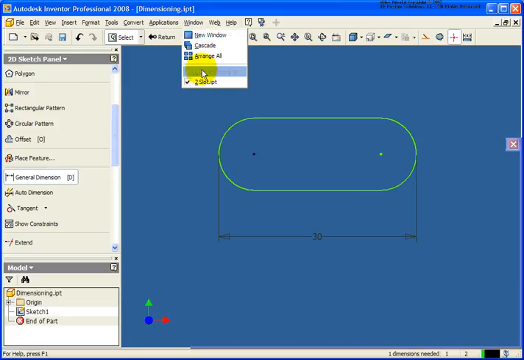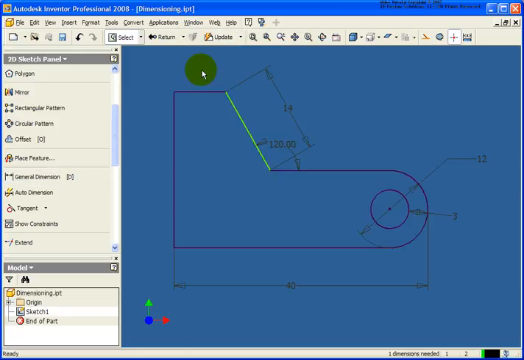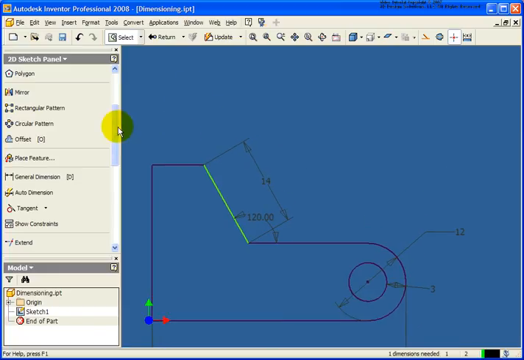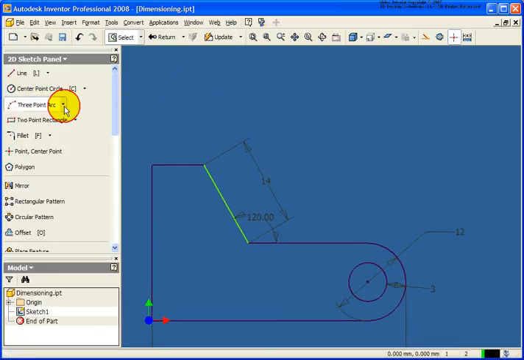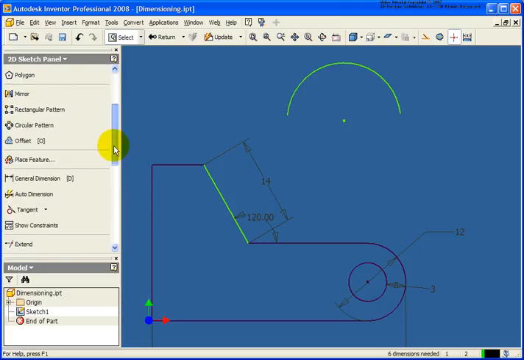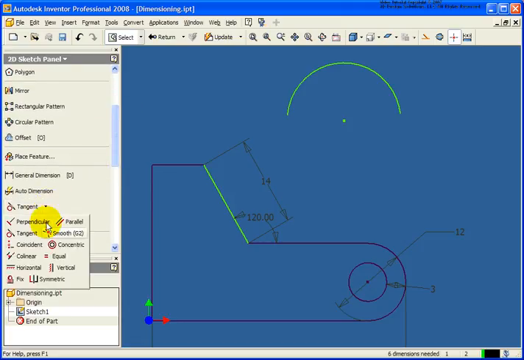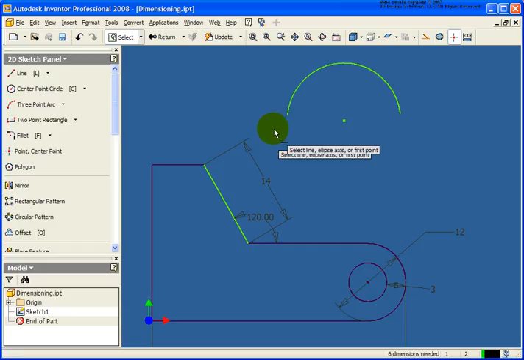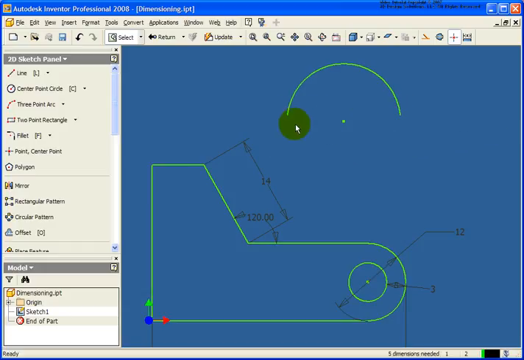Let's go back to our previous drawing for a second. For the next example, I'm going to place in a 3-point arc. And with this 3-point arc, I'm also going to apply a horizontal constraint to the two endpoints to lock them down horizontally. But what I want to do is control the angle of the arc.